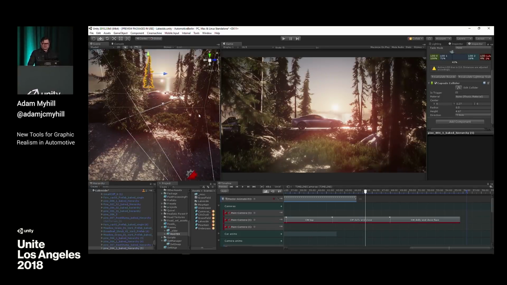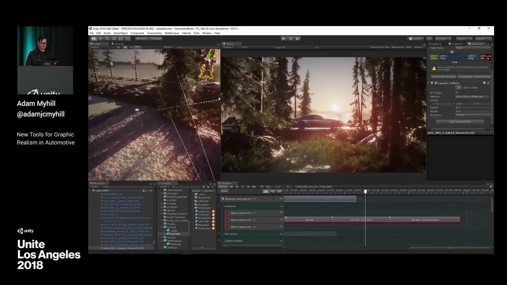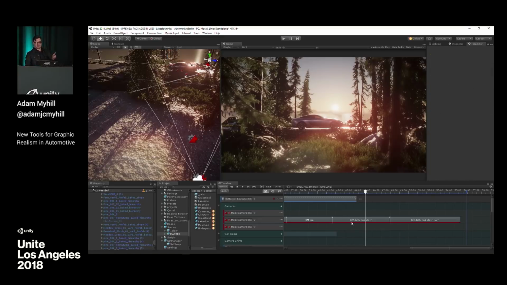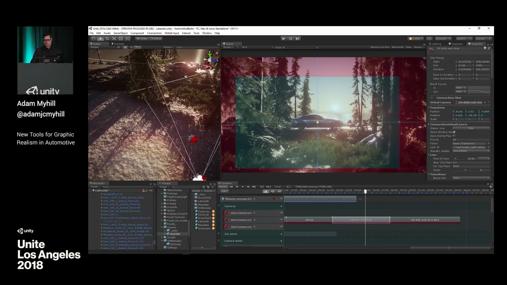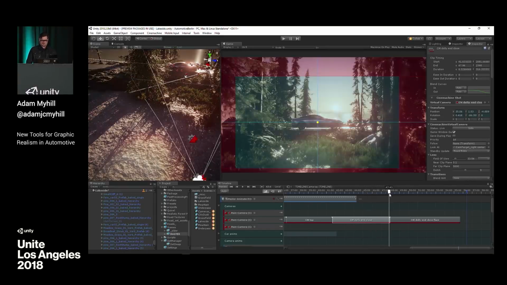So color grading is often done at the end of the process, right? And you do it to all your shots, and it can be a pretty time-consuming process. And we didn't want it to work that way. We wanted that to be something you can do right at the start. So I'm going to show you 2 ideas at once. Here's a clip. This is a Cinemachine shot. This is the frame that we want. That's great. And then you can see as we go over, we cut to this other shot.